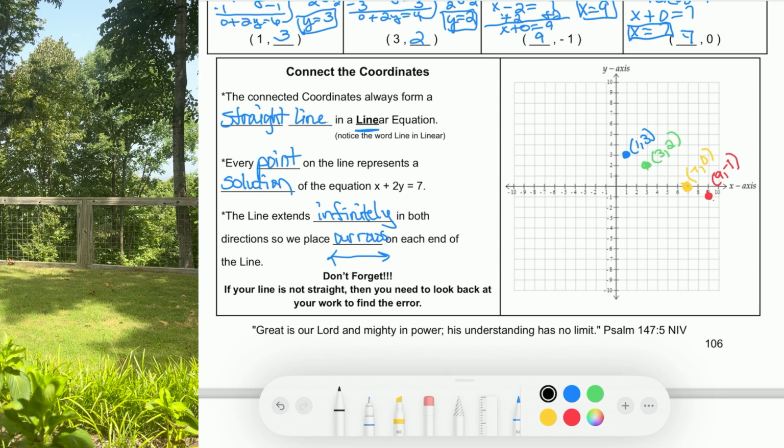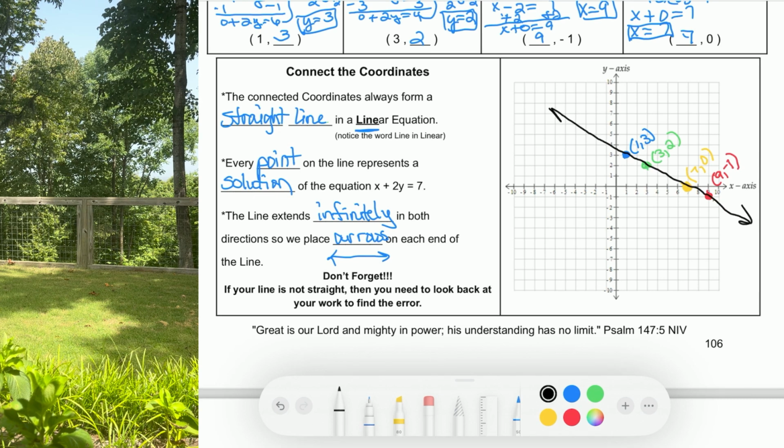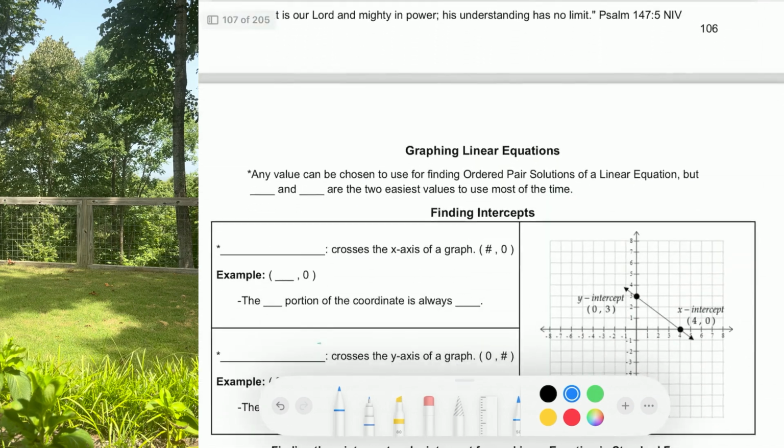This is going to be a little bit tricky to do on here, but hopefully I can do this straight. I would recommend you use a ruler on your paper. So let's see if I can, hey, not too bad. I actually got that on there pretty nicely. It's not perfect, but it's pretty nice. All right, so you see we end up with a straight line.